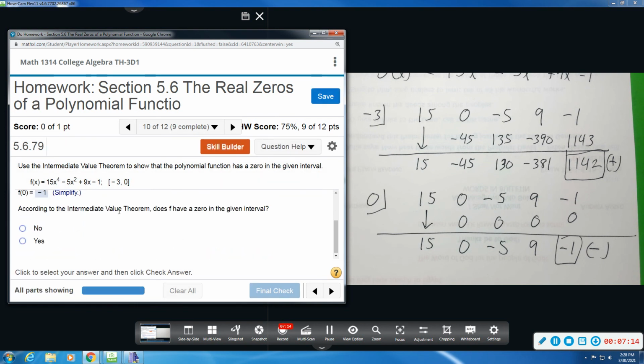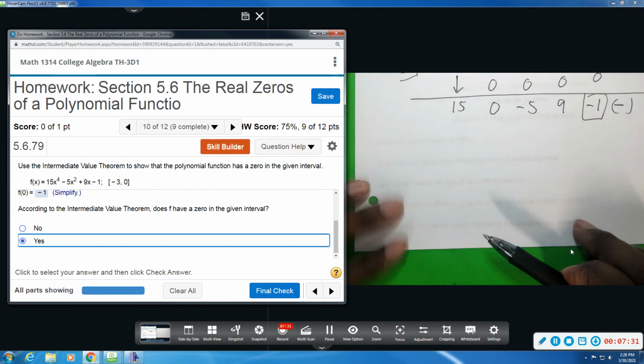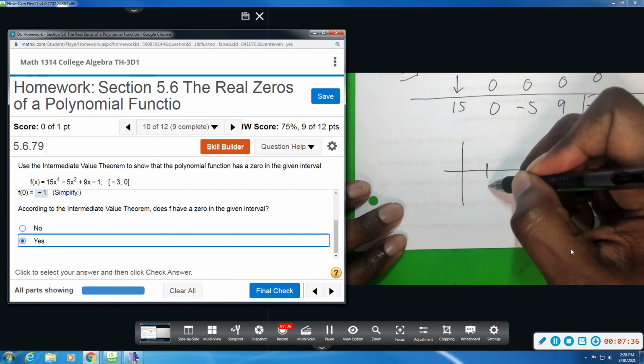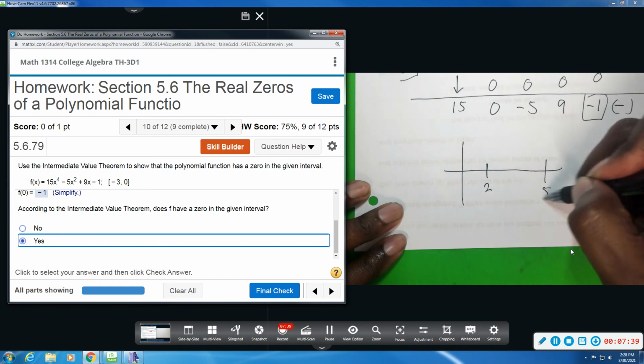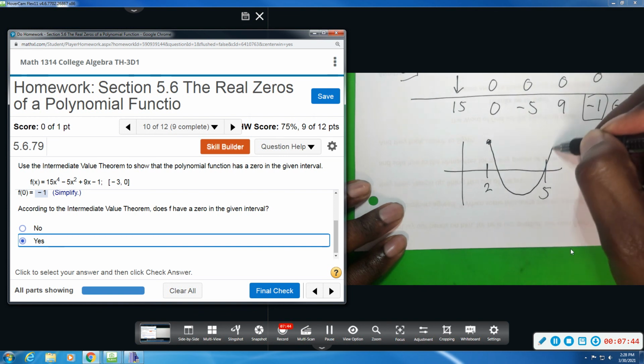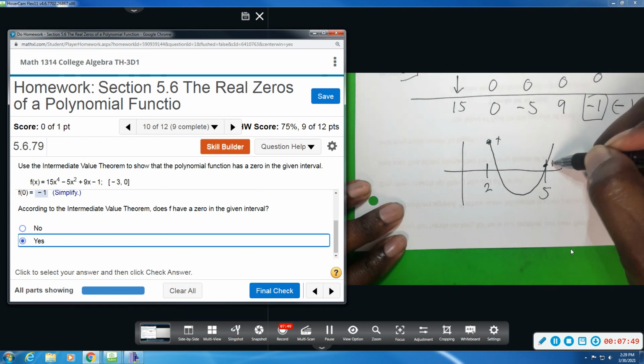And then, according to the intermediate value theorem, do we have a 0? Yes. Now, if you do intermediate value theorem, and let's say this one comes out positive and this one comes out positive, then we cannot tell. Okay, the graph of the function could do something like this. So let's say that this is one of my numbers. Let's just call it 2. Let's say that this is 5. Okay, let's say my graph starts up here, and then it dips down and it comes back up. So when I'm at 5, I get a positive answer and I get a positive answer.